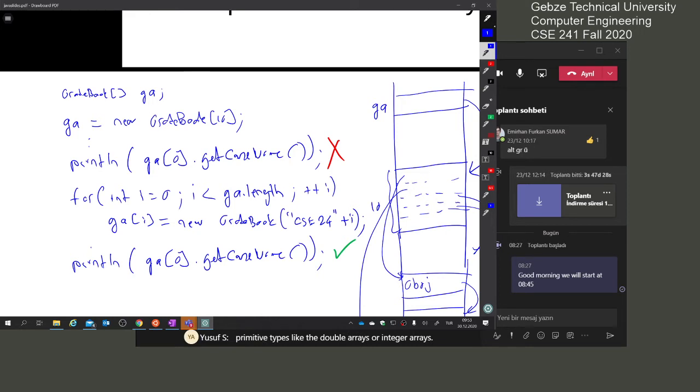Okay, does this make sense? And two-dimensional arrays, remember, we used the two-dimensional arrays in C, C++. They are like that, but each array element has to be initialized with a new array allocation.